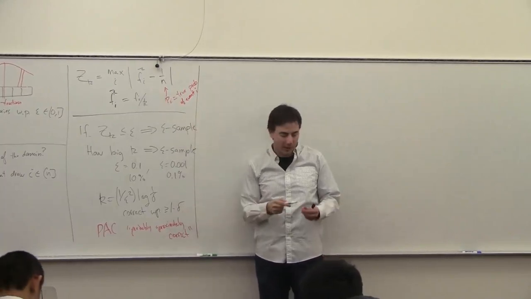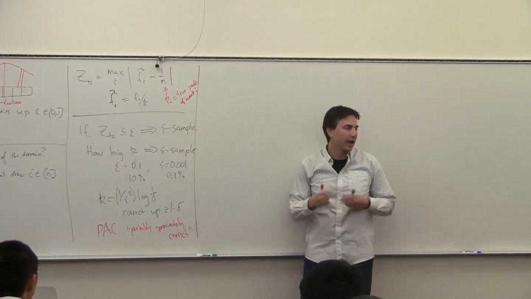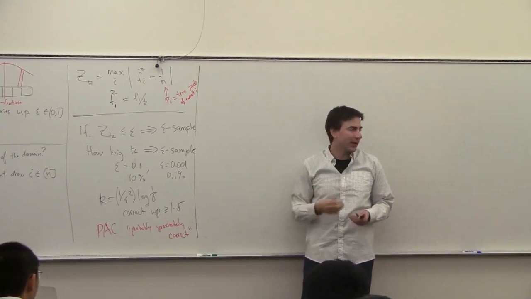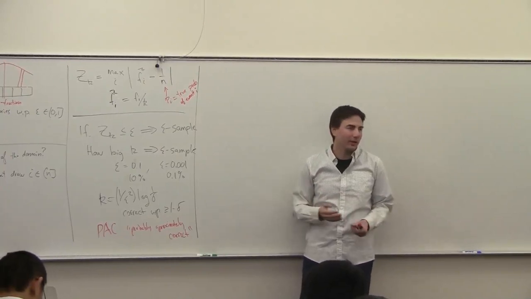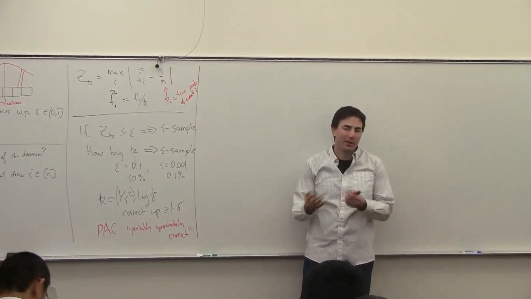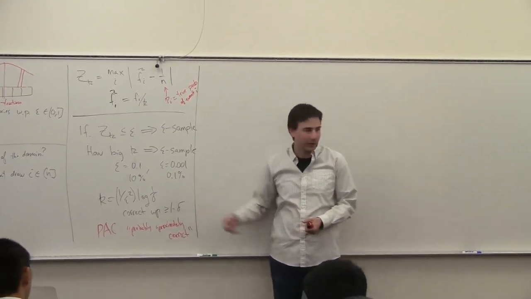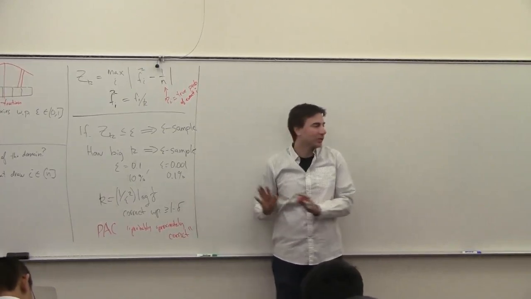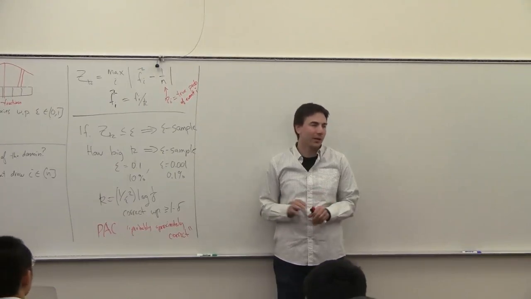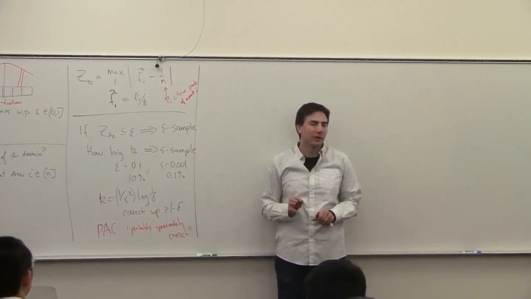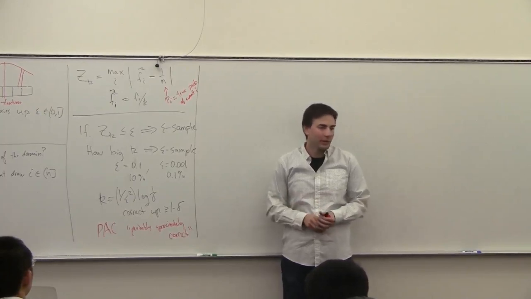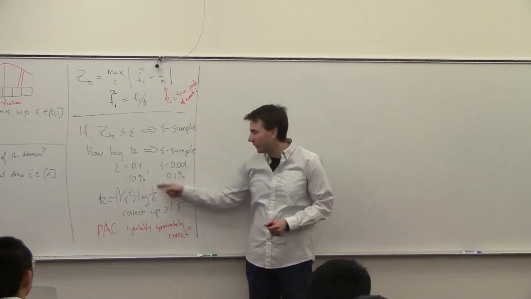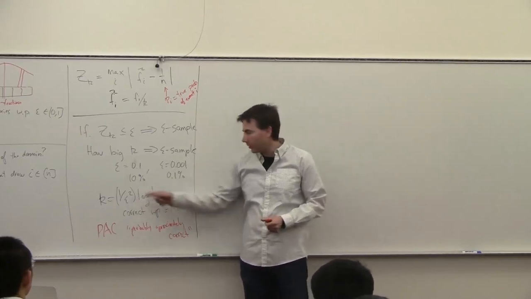So this is the PAC framework, and a lot of analysis of machine learning algorithms works this way, because if you're using random samples from data, you can't guarantee to be correct. You might draw a really weird sample, and you're never going to have the exact answer, so you're only going to get approximately correct. So it looks complicated with all these epsilons and deltas, but you actually need these to do the analysis correctly. Otherwise, your analysis isn't quite right, or you're leaving out some details. But this delta term doesn't matter so much. So this will be very small compared to the epsilon term. So the key part is the epsilon.